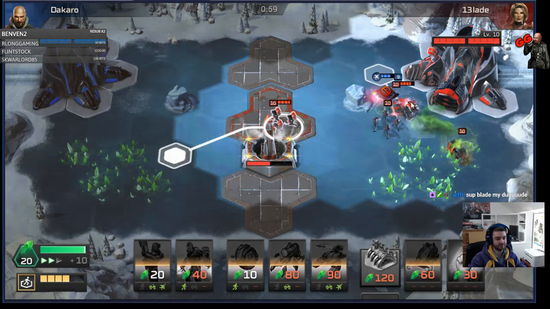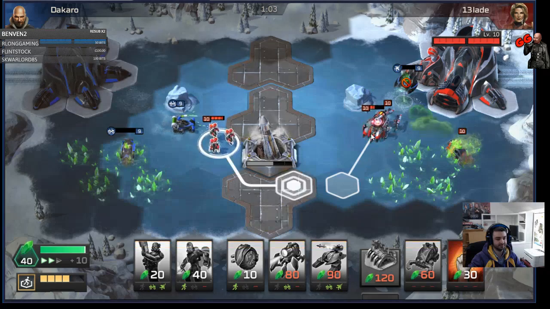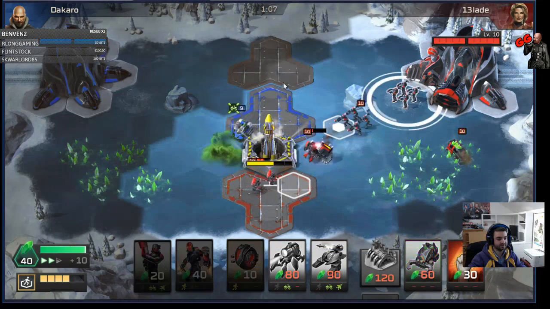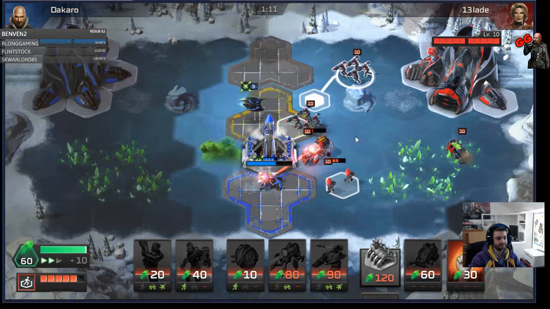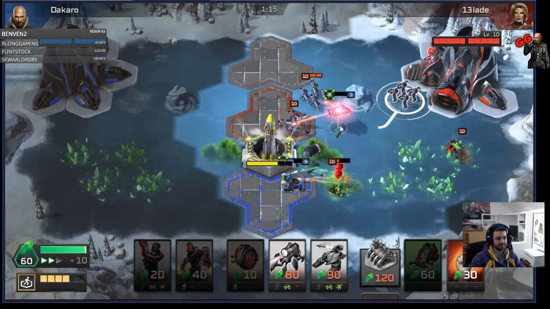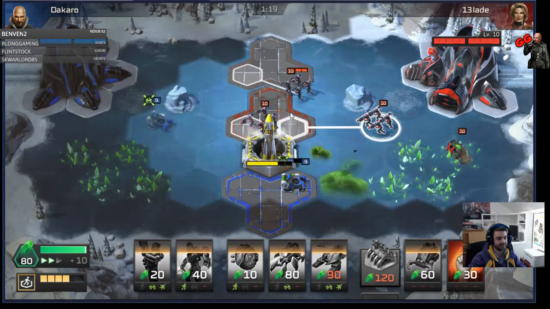Gonna send the Flamers to try and finish off the Harvester. Oh, no, never mind. This is a tough matchup. The units he has are just very good against what I'm doing. Like, I need a stealth tank, but I also need the Giga to maintain pressure on the Chem Buggy.